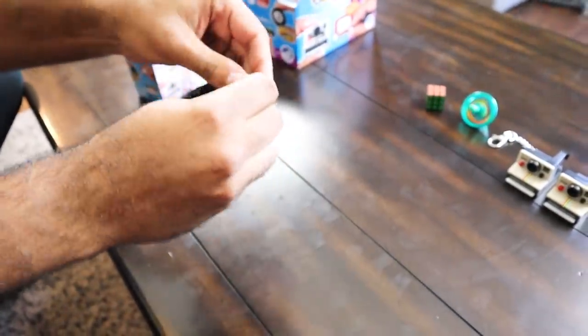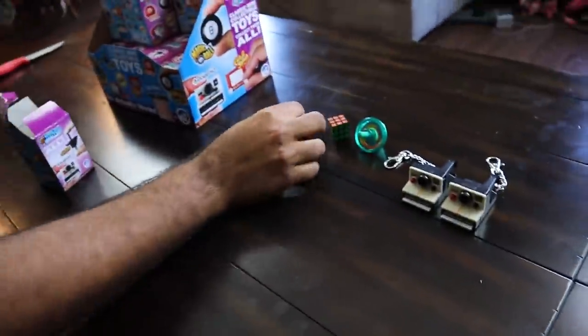Can we get the world's smallest noodle top? It's gonna be another doodle, Bob. We got two of everything so far, yeah? Yeah, probably. No. Still sealed, no opening. So far, there was two Rubik's Cubes, two Polaroids, and now we got two doodle tops. Hey, this is blue, though. So far, it's been two of everything.